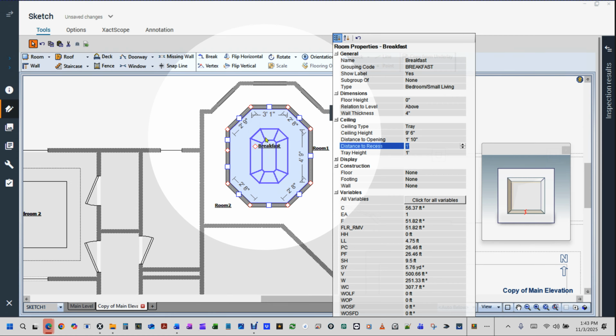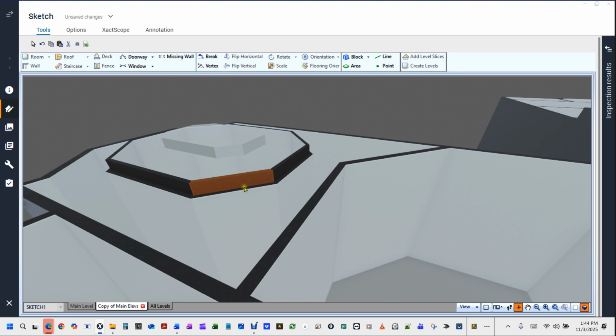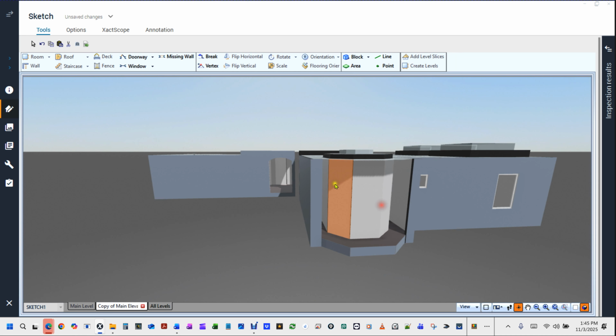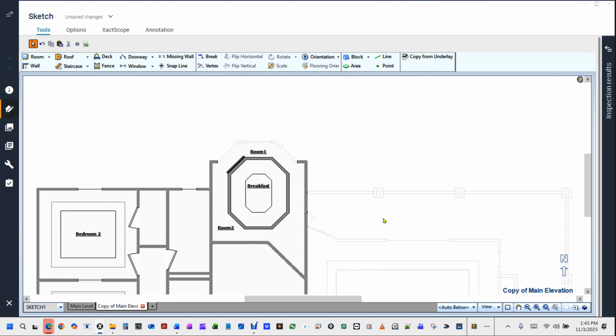Now let's see what happened. 3D. There you go. See, this trays weren't as big as those other ones. They were fancier, but they were a little bit different in heights. Now, so that's what we got so far. Except, let's go ahead and delete some walls here so you can see what's going on. Let's delete this wall, this wall, this wall. Delete. You don't have to do that. 3D, so you can see inside. See, there's walls inside there. We don't want that. So I'm going to hit Control Z to get my walls back.